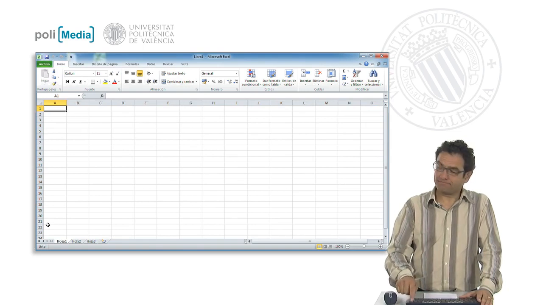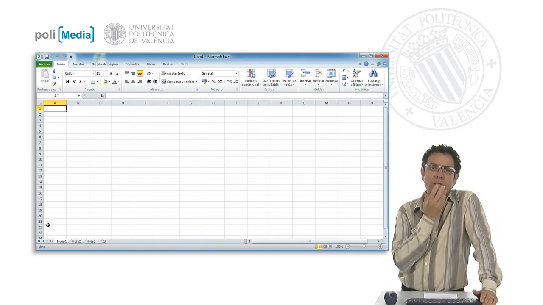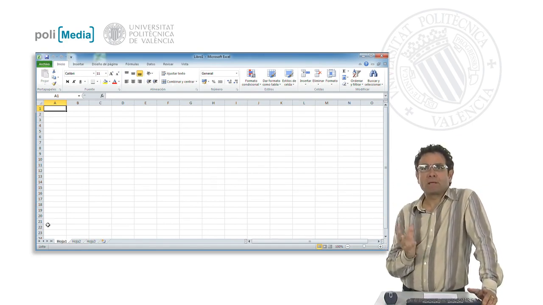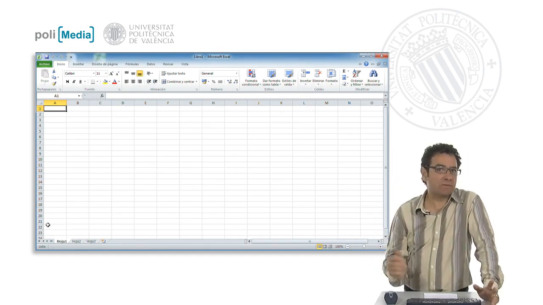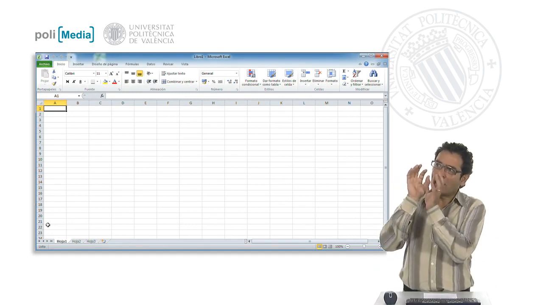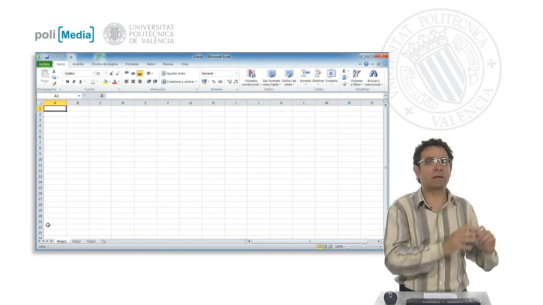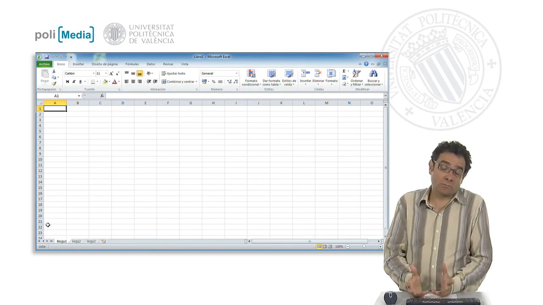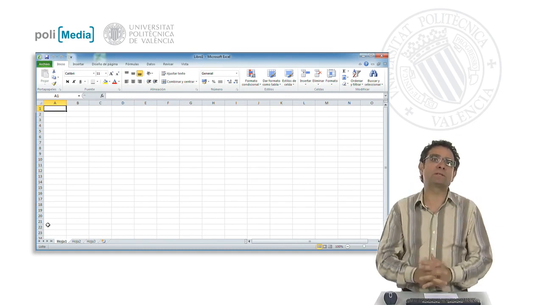It might be that we had a spreadsheet so big that we wanted to focus our attention on two different areas. For example, at the start of the sheet I have some data. I start calculating and ultimately, in row 600, I have some end or interim results, and I want them to be visible in both areas.